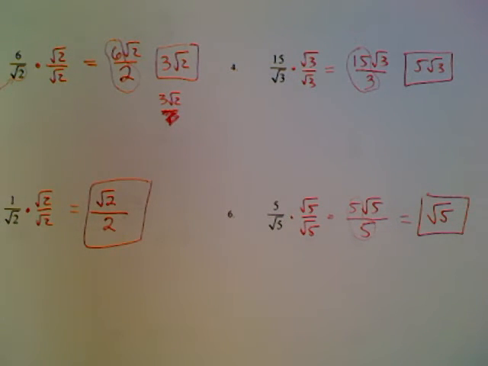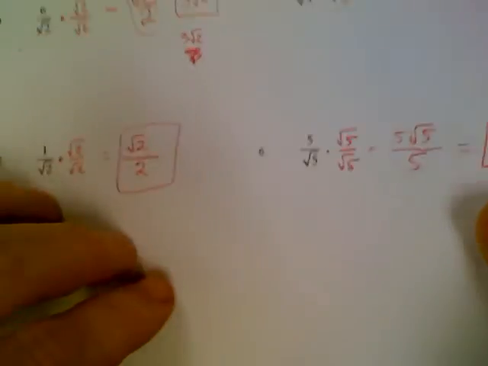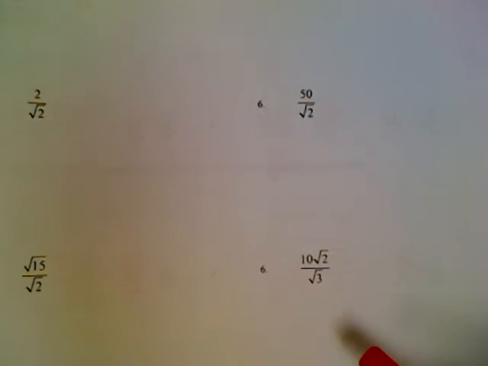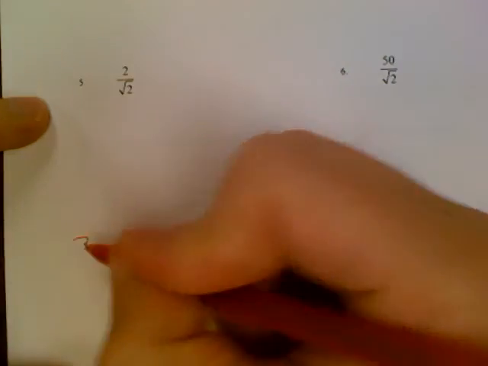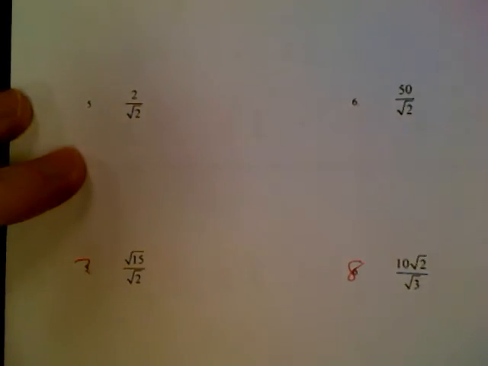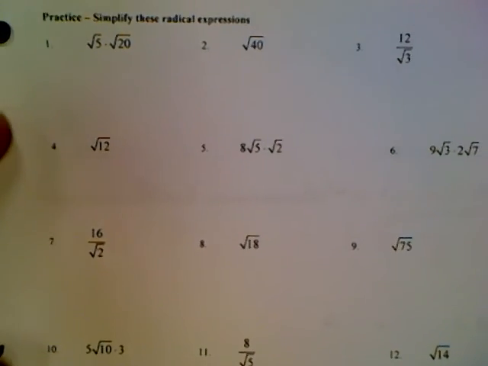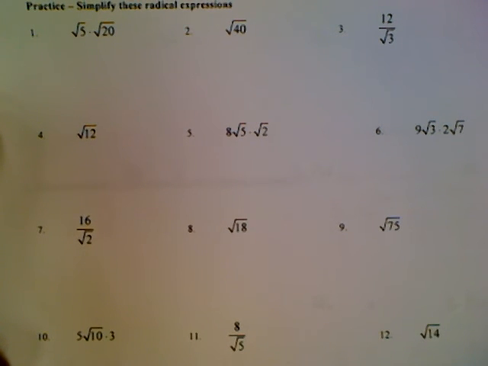All right. For the homework, page 2, I'm going to give you a quick glimpse of it. Page 2, the entire page is these kinds of problems. Well, I didn't number them properly. I can see here. 1, 2, 3, 4, 5, 6. This should be number 7, and this should be number 8. All 8 of these problems are like what we just did. When you get to page 3, these problems combine the kinds of problems we learned to do yesterday and the kinds of problems we learned to do today, and they're all mixed up. So please be careful. You need to think about how each expression needs to get simplified.